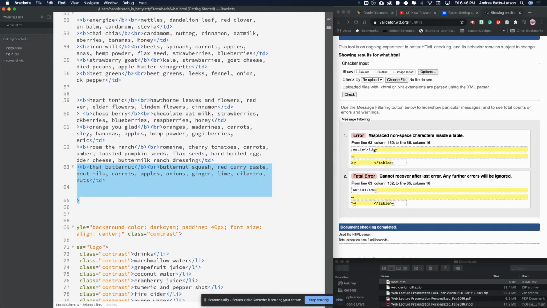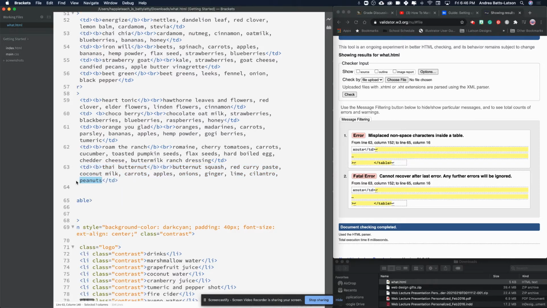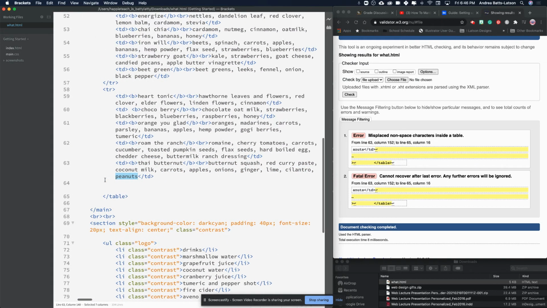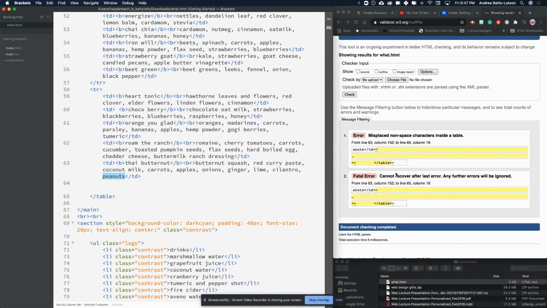All right, so it's telling us we have misplaced non-space characters inside of the table. And then it shows us wherever peanuts is, right here. So wherever nuts is. All right, so let's see. Table data.